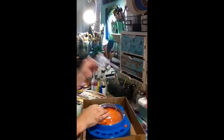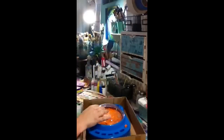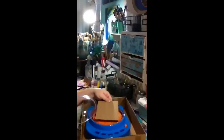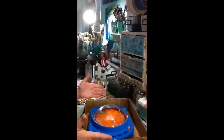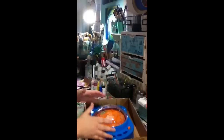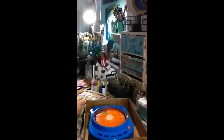You know, if you're doing little pieces of paper like this, this would be fine, or the ATC cards. But if you're doing these bigger squares like this, they go up the side just enough that they catch on this. So I put the cardboard in there. But you could get a box that's about this size and just build up the sides a little bit and have it inside the box when you're playing with it, and that way it's going to catch all the splash and splatter.